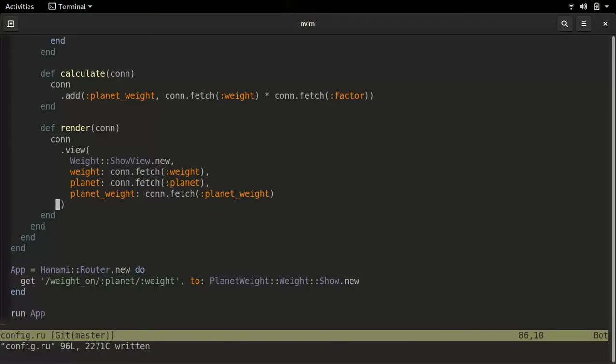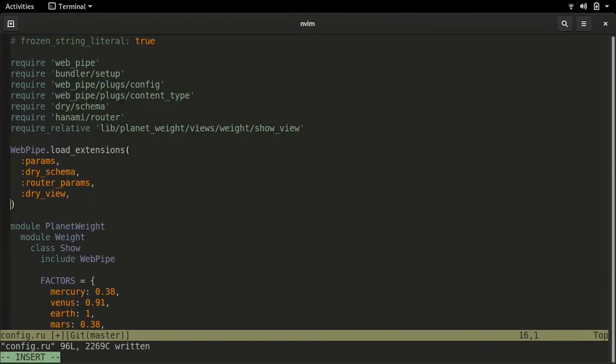Finally, we can improve it further by extracting how the view initialization is done, and on top of that, depending on abstraction instead of a specific view. For that, we can use a dependency injection container, use case that Webpipe supports via the container extension.